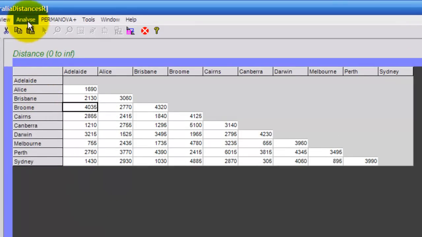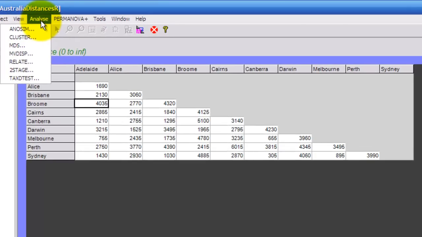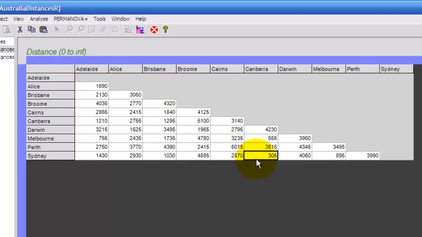Now, ordination methods such as PCA, principal components analysis, principal coordinates analysis, and multidimensional scaling use a distance or resemblance matrix. In some cases, we're looking at a distance matrix where naught means the two items are exactly the same, in the same location, and a larger number means they're further apart, or a similarity matrix, which is interpreted the other way, with similarities or resemblances. Small numbers mean that the things are dissimilar, and large numbers mean that they are more similar. In this particular application, PRIMER, it will recognize distances or resemblances and treat them appropriately.